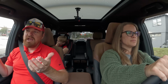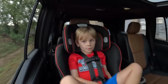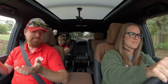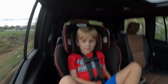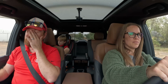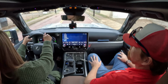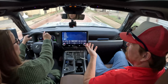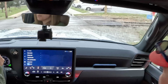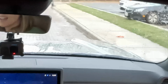All right, Tucker, how's your wobbly head now that we're on the brick streets? It's a wobble. Yeah, this is where it shows that it is a body-on-frame, truck-based SUV. Here's the big one. That wasn't too bad. You hear the body flex and stuff, but I mean, it's a body-on-frame SUV. It's fine. I'm gonna splash in this puddle. Okay, let's make a big splash. Oh no, I'm not gonna make it. Just a wee little splash. Here's another one.